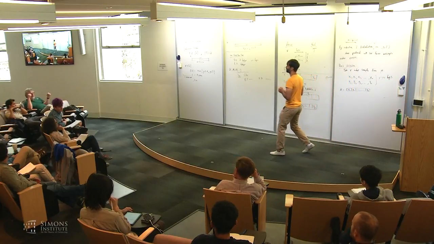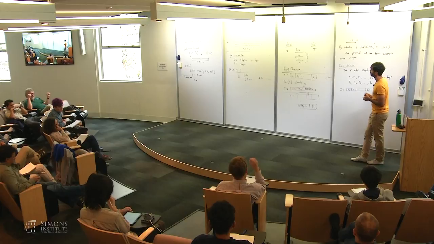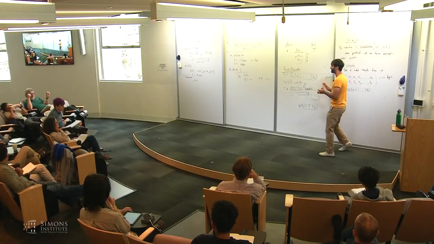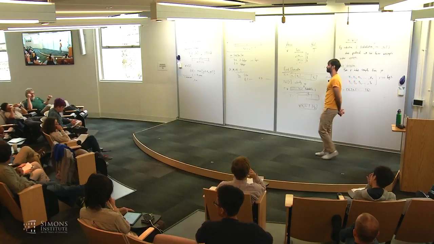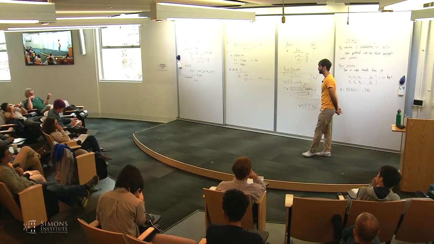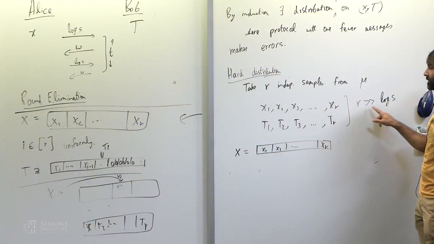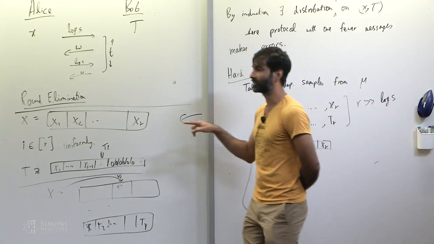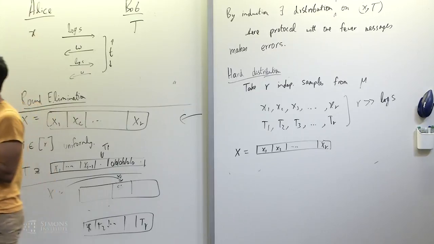I think here the w is going to be much larger than the log s, so Bob's messages are going to be much longer than Alice's messages. I guess k is smaller than n, and s has to be like poly in k. In the argument, are there parameters that you tweak based on the relative sizes of s, log s and w? I think the only thing you need to worry about is you need to set r to be bigger than log s, and the error that you get from this argument should be good enough to apply it for t-rounds. So this is how you choose the size of these universes. Then you need to calculate what lower bound you get for every choice of s, t, and w. I don't have any more intuition than that.